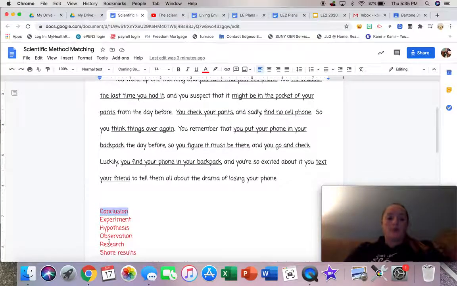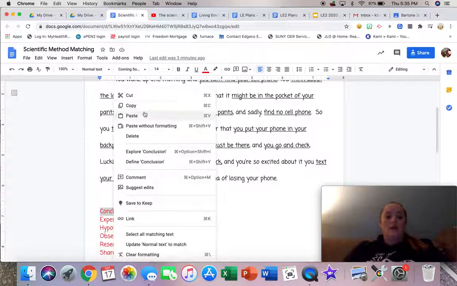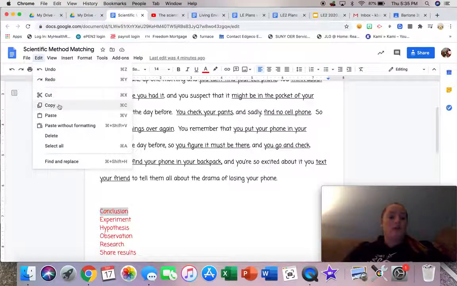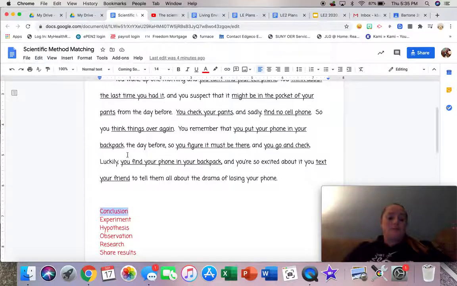Remember, there's a couple different ways you can copy and paste. If you can master that two-finger tap, you can two-finger tap to right-click, and you can copy. The other thing you do to get it to highlight all the way, if it's just one word, you can just double-click on it, and it will highlight it for you. You can also hold down the Control button and hit the letter C. That will copy it. Last but not least, you can also highlight it and go into Edit, and you will also have that copy option there.